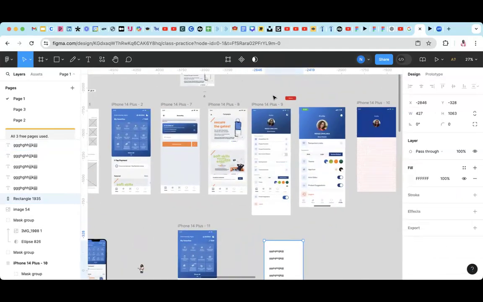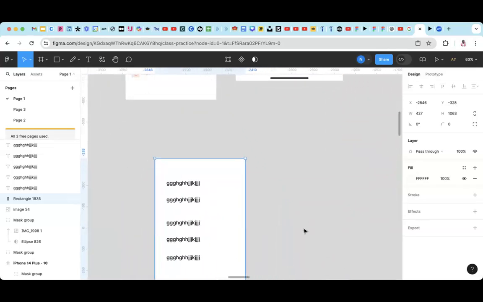Okay, I want it to pop up as the notification. So it's under notification and menu that you get to see open overlay.